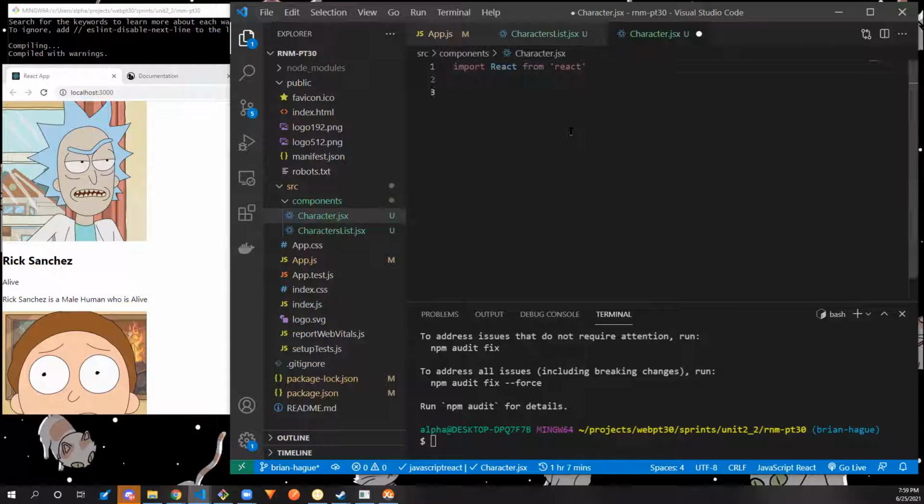We're going to do a const. So make a new variable called character. Set that to a function with props in it. We're going to go ahead and do console log props, return, and we're going to put some elements in there and export.